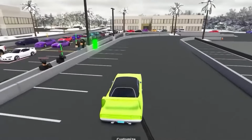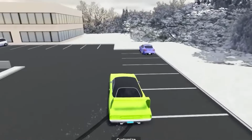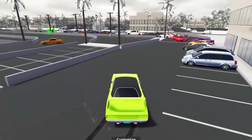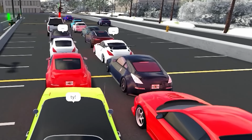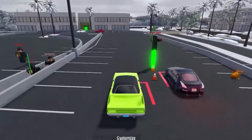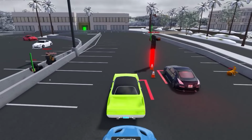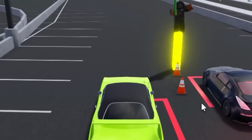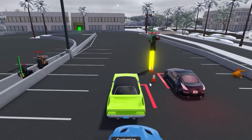Oh my, dude, this Plymouth, I can't get over it, bro. It's so good. Watch this. Just look at that drift. Look at the drifts. It's so simple and good. And dude, look at that 350Z right there, dude. He has the clear taillights with the red window tint. That's very interesting. Alrighty, so we are up next and we got the cool 350Z right beside me. I'm excited to see how that thing will drift, but here we go. The light is yellow and now the light is green.